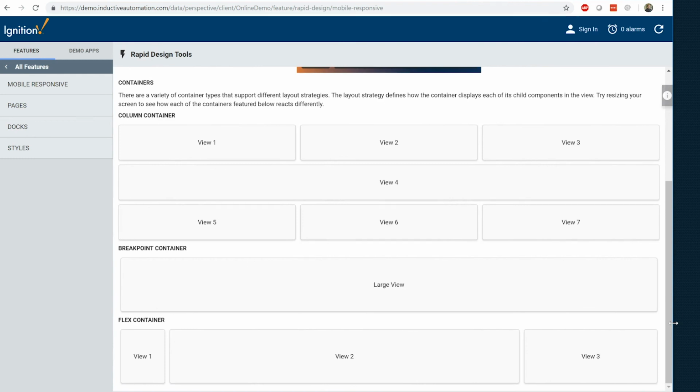All the screens will grow and shrink proportionally, so you can go play around with this on any of the screens in the demo project. You can also access this demo project by going onto the App Store for iOS or Android and downloading the Ignition Perspective app. It has this demo project pre-configured on it, so you can launch that and see what it looks like on mobile as well.